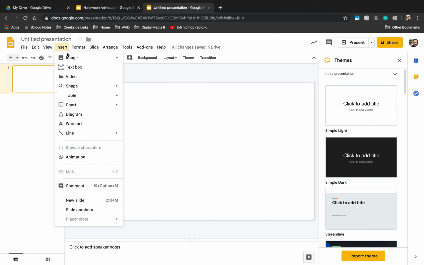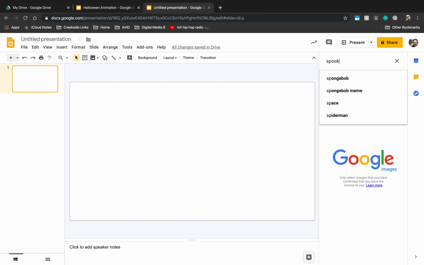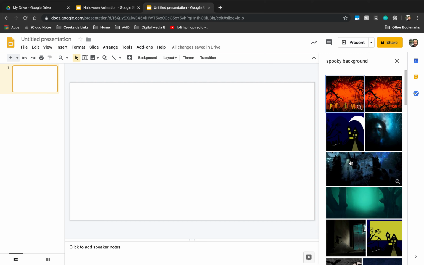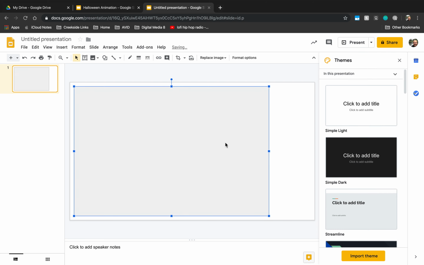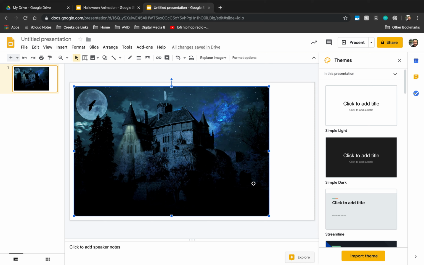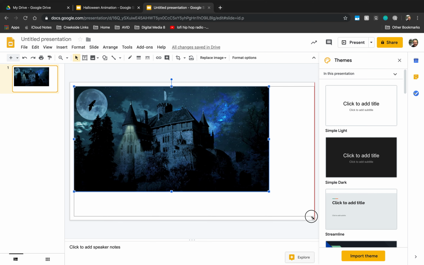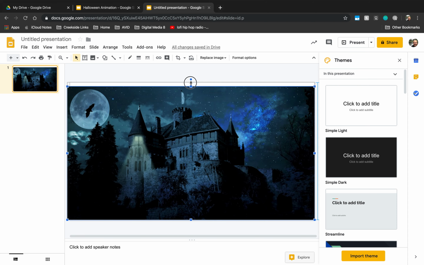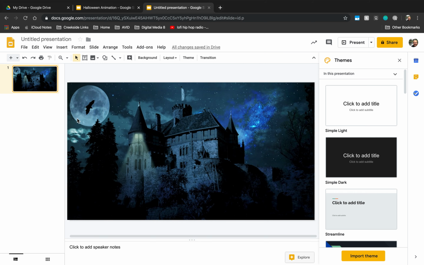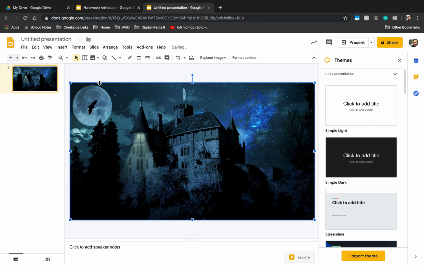And the way to do that would be to insert an image, search the web, and you can look up something like spooky background. And ooh, this one's good. So I'm going to insert this spooky background into my slide here. Now to crop it so that it fits correctly, looks like I'm going to have to trim a little off the bottom and then move this out to the corner so that it fills up the entire space. You know what, I'll stretch it, but that's okay, it still looks good. So there's my slide, and that's going to be the basic foundation for the rest of my animation.